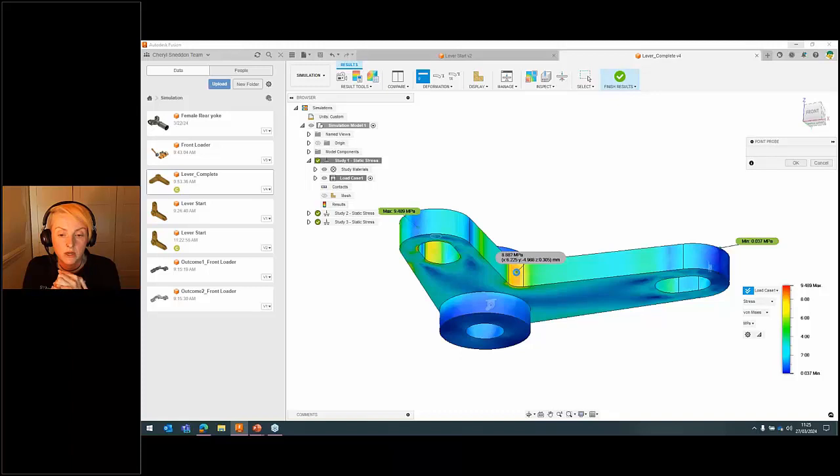the amount of stress. Now, it's not just stress that we can analyse. We've got the opportunity to do factor of safety, stress, displacement, reaction force, strain and contact force as well. Now, that's a lot for this environment. Again, you do get a lot for your money with the simulation extension for sure.